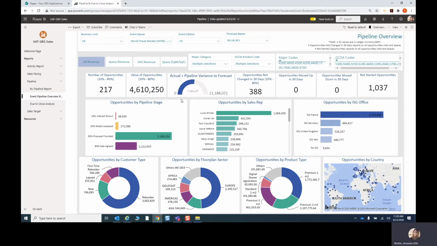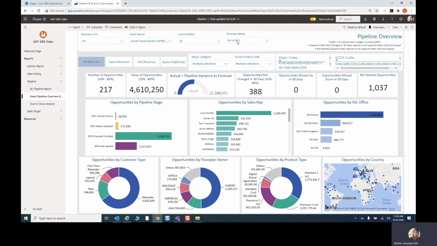And then there's a nice chart that shows you our actual plus our weighted pipeline and how that compares against our forecast. So the blue are all of our current sales plus our total pipeline, and again that's weighted against the stages, and you'll see that figure total is here, 11,394,477, and then you can see the gap to forecast.